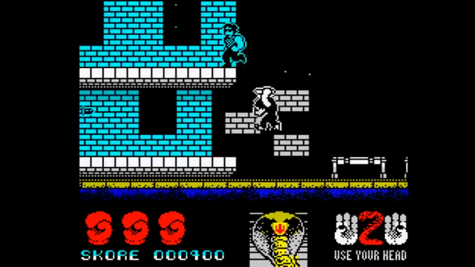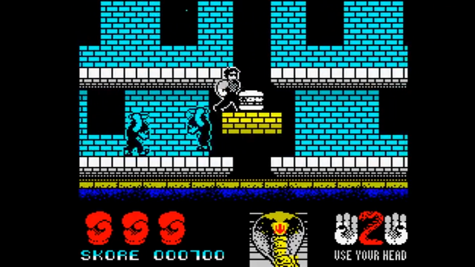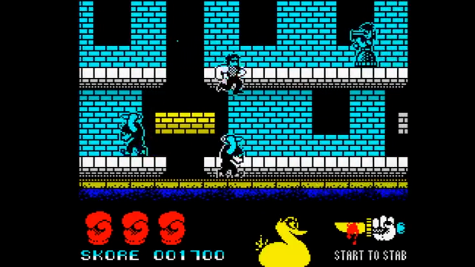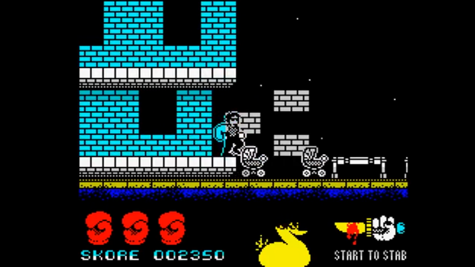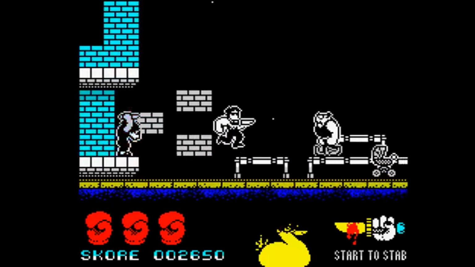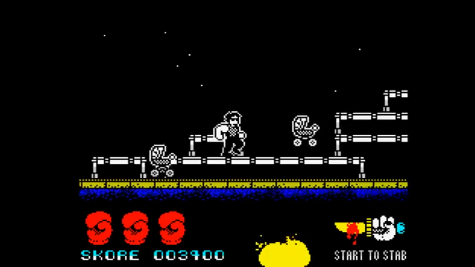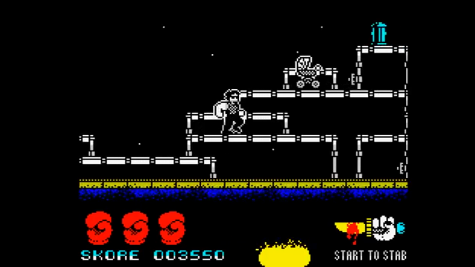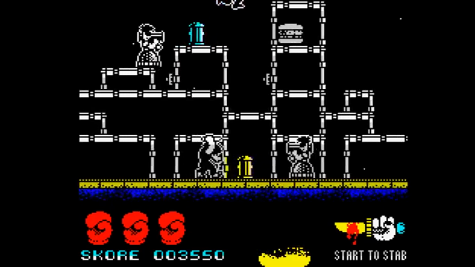An interesting feature is a woman who sometimes follows you around. Some speculate she acts as a shield for one hit. Mostly she just adds to the chaos on the screen. Reviews were mixed. Some enjoyed the fast-paced action and colourful graphics for a Spectrum game, while others found the gameplay repetitive and the controls a bit clunky. There were some minor graphical glitches, and the lack of music, replaced by simple beeps, on the Spectrum version compared to other platforms brought down the experience for some.